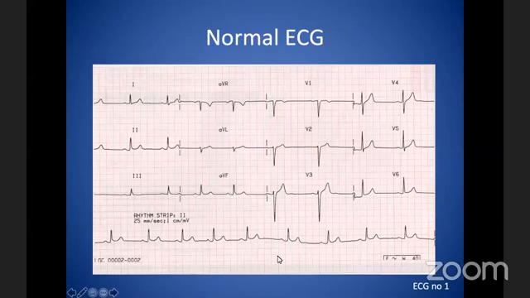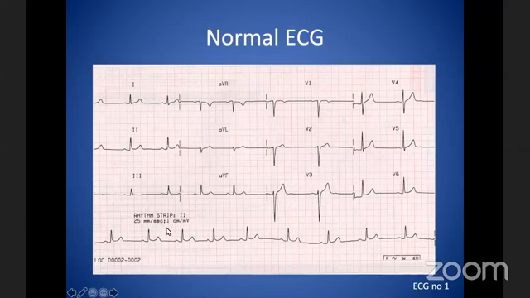Who would like to tell me how to calculate a heart rate on ECG? The number of boxes divided by 300. It's the other way around. 300 divided by number of boxes. Okay, so let's take an R wave which falls on the red line. Count the boxes to the next red line. And luckily, it's very clear here.